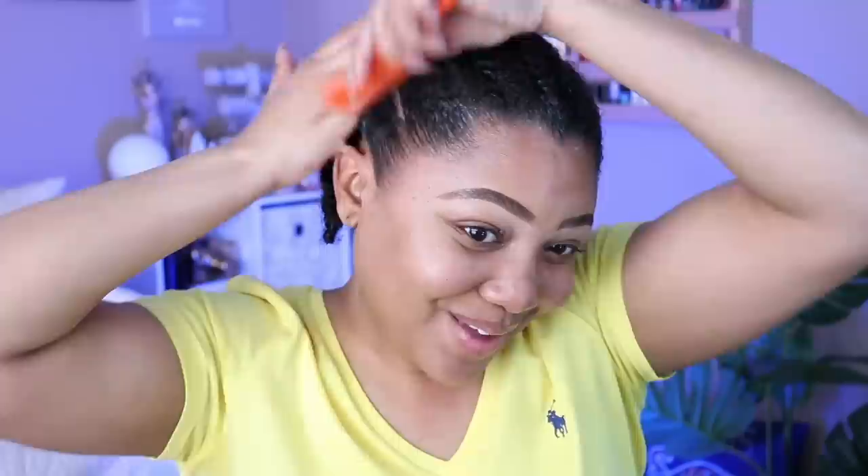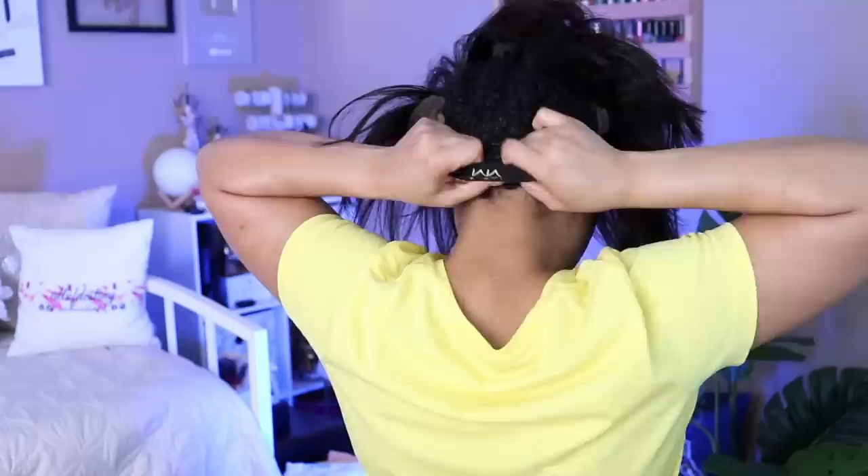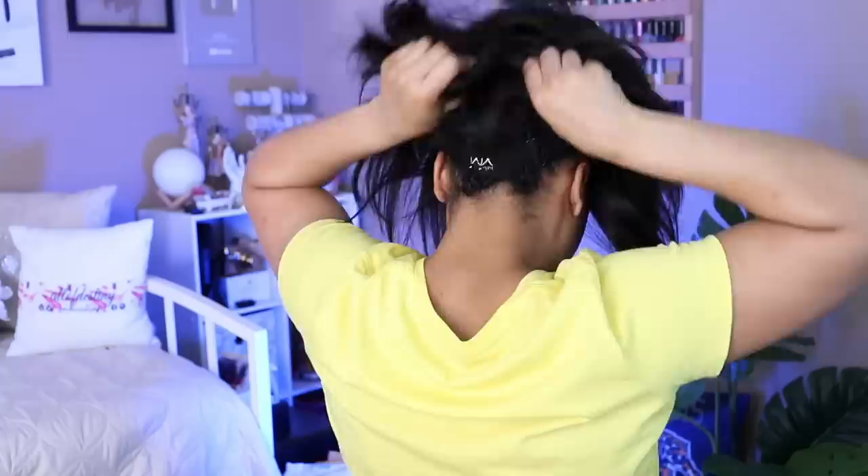Hello, voiceover Destiny here. I'm taking a scrunchie and putting that over my flat twists — I decided to do flat twists instead of braids, and y'all will see that in a separate video. I'm holding the wig by the adjustable strap and sliding it over my head to also hold down my twists. I'll pull it down in the back, tuck that comb underneath, and then pull and adjust everything. That comb I showed you — I'm tucking it right underneath my twists.